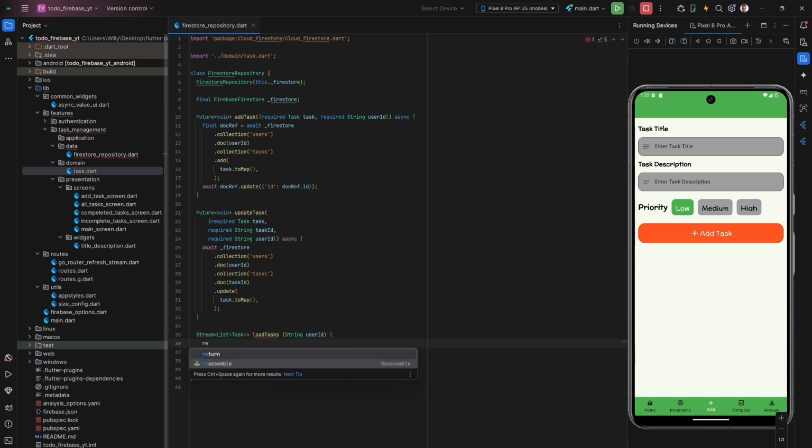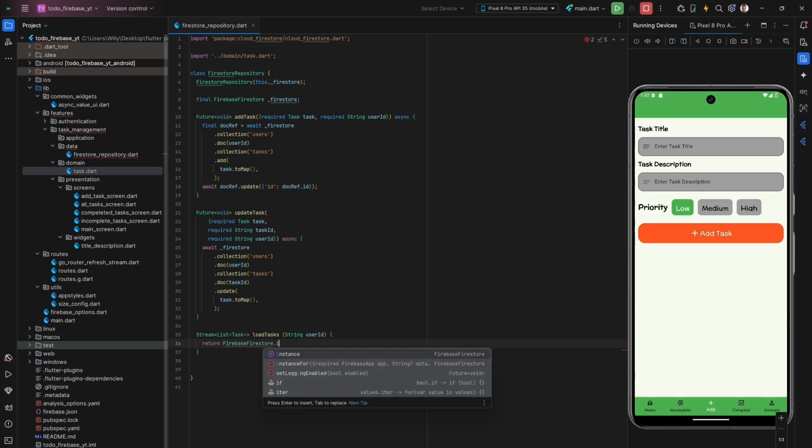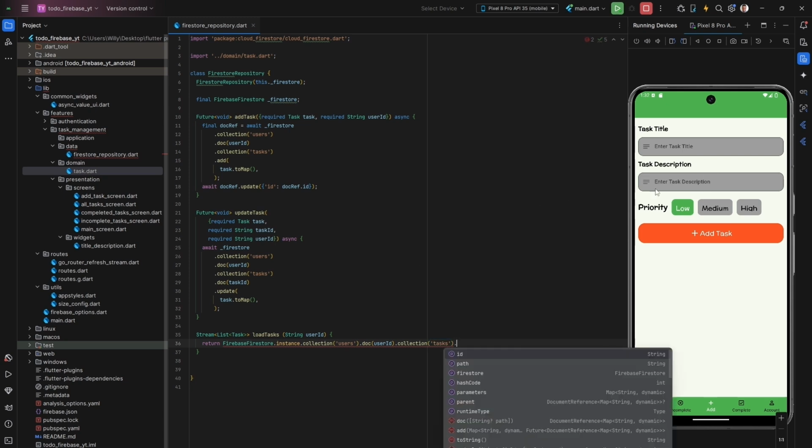And in return, we are going to return FirebaseFirestore.instance.collection. So it's the users collection .doc the user ID .collection. The collection is tasks, and then we want the latest task that has been added to be the first one to appear, and then it goes like that.